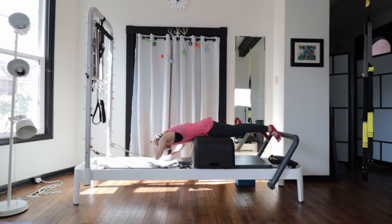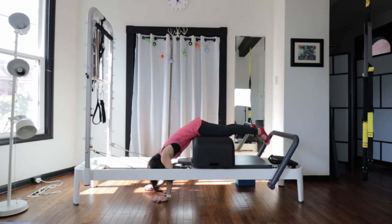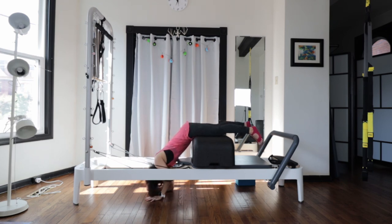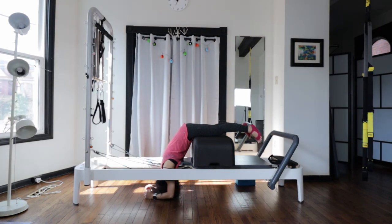If you don't like it, you can just go back and have a child's pose. If you like to go upside down, you can lower your hands down on the floor. Then have your forearms down. Then find a nice position, still keeping your hips at the edge. Then relax your neck. Reaching towards the floor. Nicely, nicely.